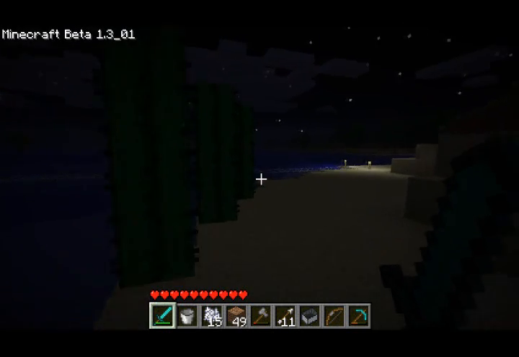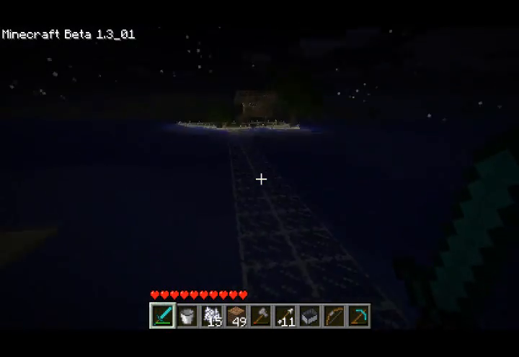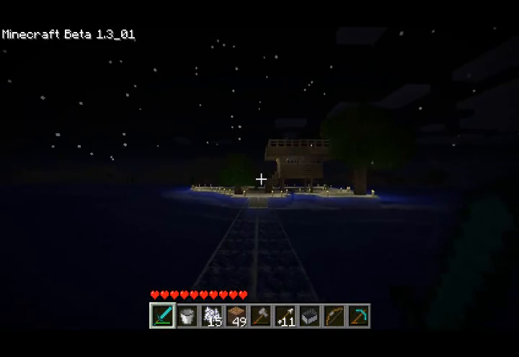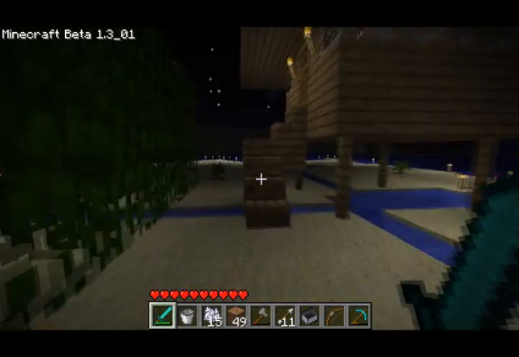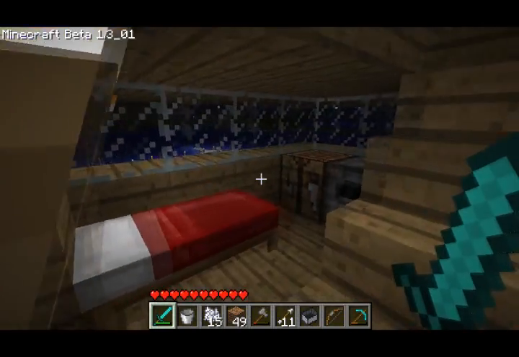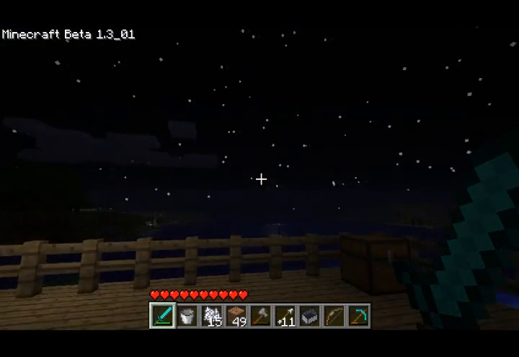Cactus. Gonna go all around here. Come on, run! Glass bridge. That goes to another island over there, which I will show you later in another episode. I think this is called Lookout Island, Overwatch Island. Still waiting for some trees.